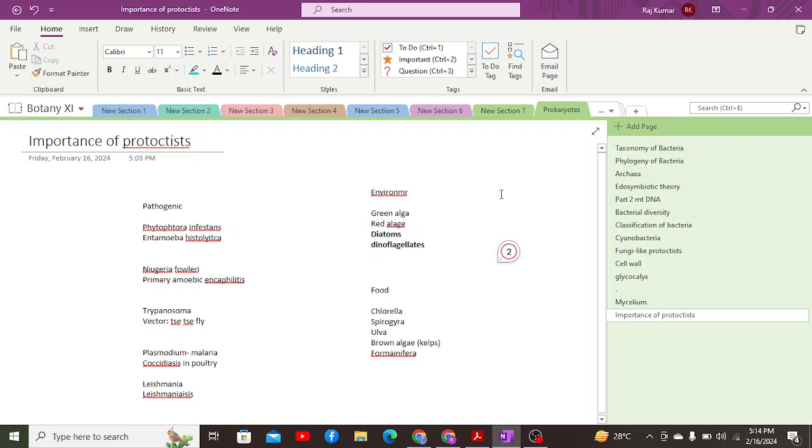And when it comes to the industrial role, red algae basically has a mucilaginous cell wall, through which several polysaccharides can be obtained, such as agar and carrageenan. These are the two sugars obtained from red algae, and other sugars are also obtained as well.